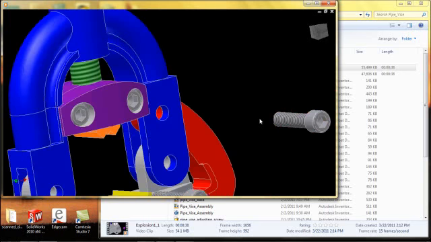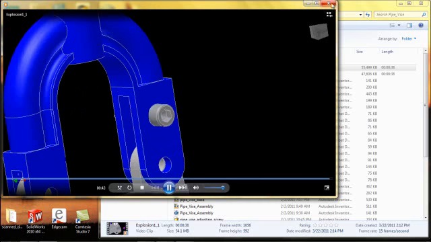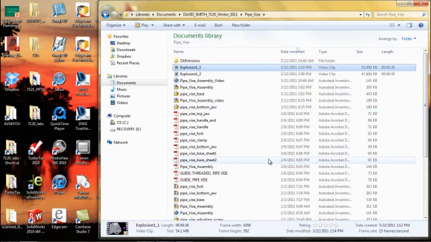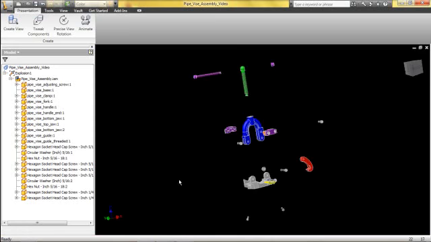Again, I think another application of this might be where you could burn a CD, so that video is done now. If you burn a CD of that and stuck that in the instructions for any type of assembly, whether it be on a swing set or a tricycle or whatever it is, you could use that to your advantage and make it easier for people to put your product together. So just a couple of things that might be valuable for you as far as creating that video.